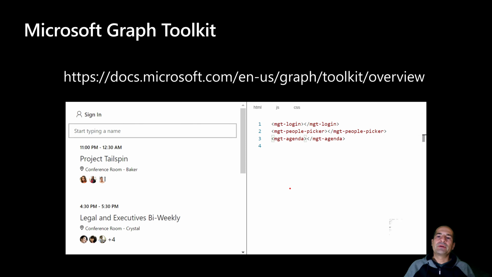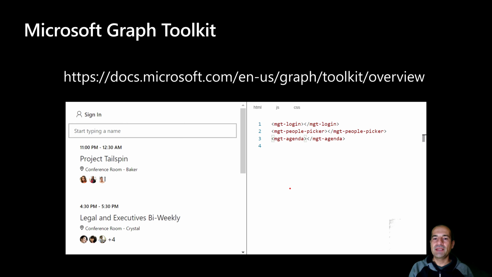Okay, another important aspect around the Microsoft Graph API is the Toolkit. Recently Microsoft has released this tool called the Microsoft Graph Toolkit, and this provides you the ability, with just a few lines of code, to add a control in your page. In this example, we have the login component. It's a web component. Every component is a normal web component.